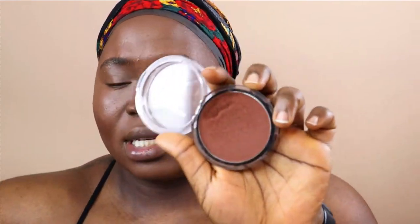My favorite bronzer lately has been the Fenty bronzer in Mocha Mami, but my favorite drugstore bronzer is the CoverGirl Full Spectrum bronzer — the replacement for the Ebony Girl bronzer they discontinued. I think a lot of people complained so they brought it back. I'm warming up my face with bronzer before I set it — something I picked up from Jackie Aina and I haven't stopped since. Also, my brush sounds like it's time for a new one — these are from BH Cosmetics and they're about 8 years old.